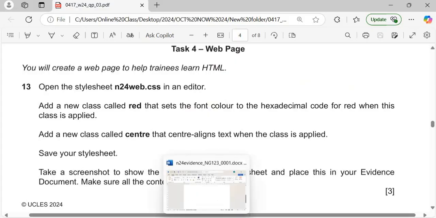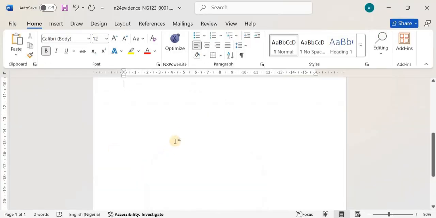Let me try and use my MS Word to explain that. Okay, here we are in the MS Word environment. When you are applying the hexadecimal color code, it starts with a hashtag, then R for red, G, and B. Let me make it bigger so you can see. R stands for the red component, G stands for the green component, and B stands for the blue component.